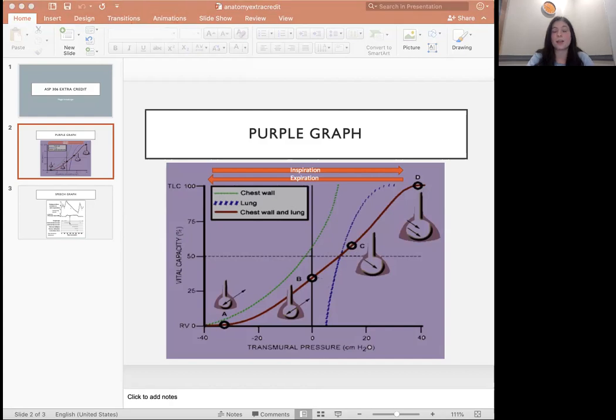At point D, there's a full inhalation, which is 100% vital capacity, and the lungs and rib cage are trying to shrink. So the more we exhale, our rib cage will exert all kinds of pressure. And also at point D, expiration is passive. Going back a little bit, from D to B, you're contracting no muscles, and all you are doing is simply relaxing. From B to A, you need your accessory muscles of expiration, which are your internal intercostals and your abdominals, to overcome forces of the rib cage trying to expand.